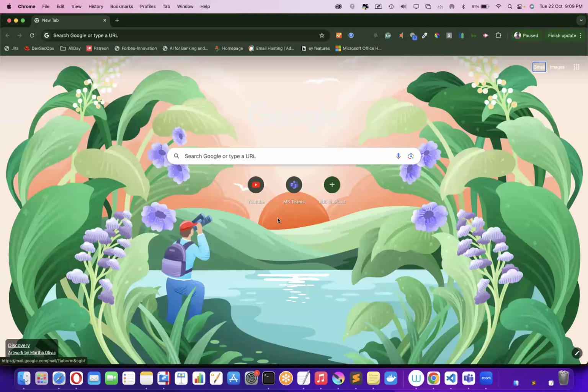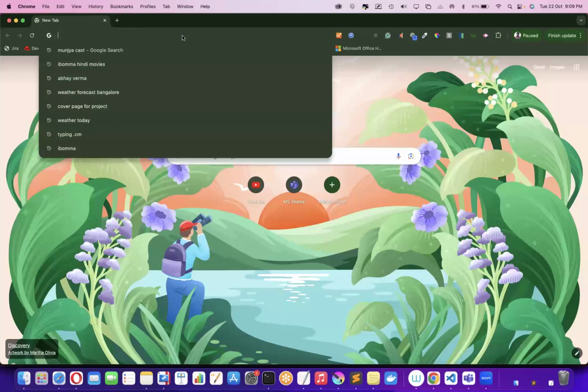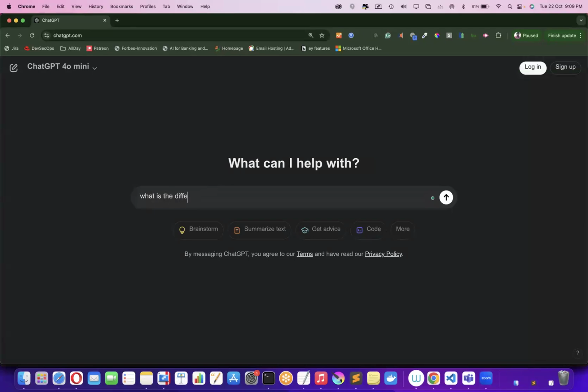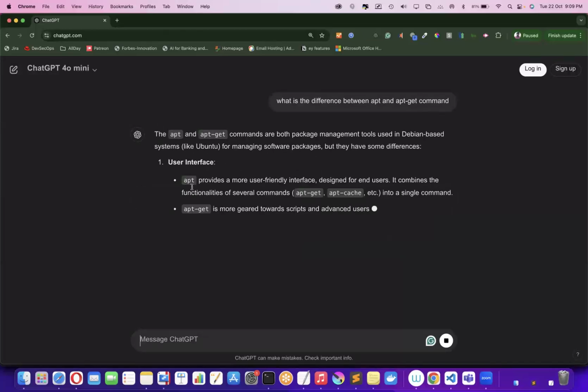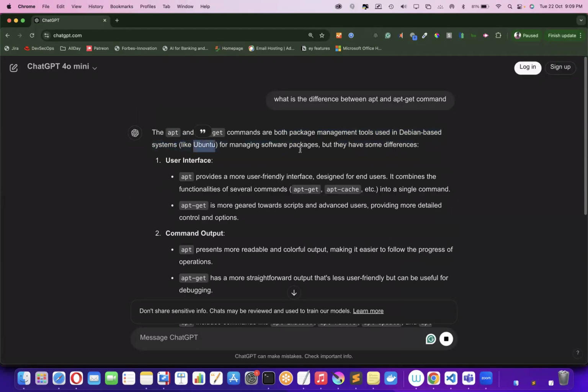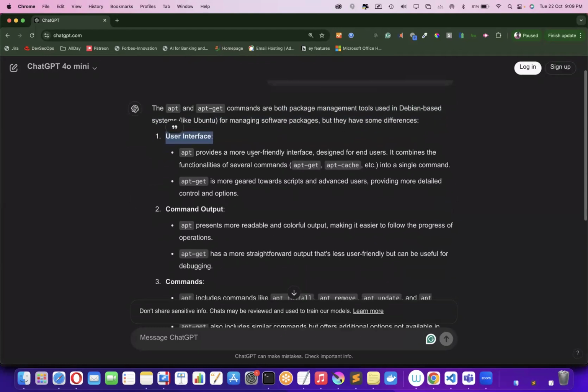Yeah, apt also works. Let me quickly check. I always use apt-get only. See, apt and apt-get, both are package management tools used in Ubuntu, for example, for managing software packages, but they have differences. apt provides a more user-friendly interface designed for end users.